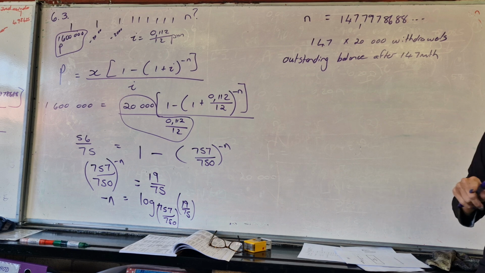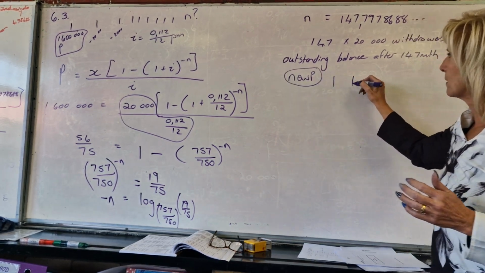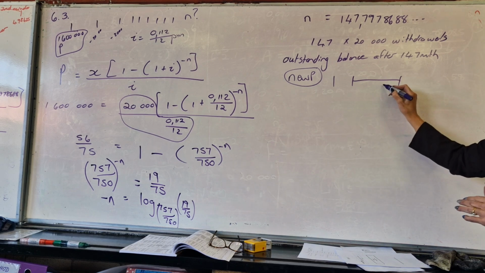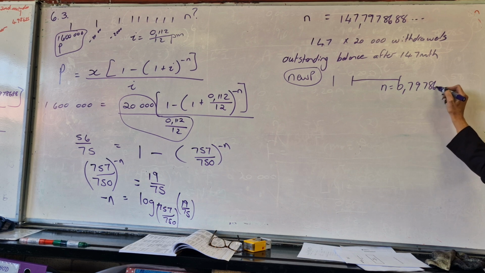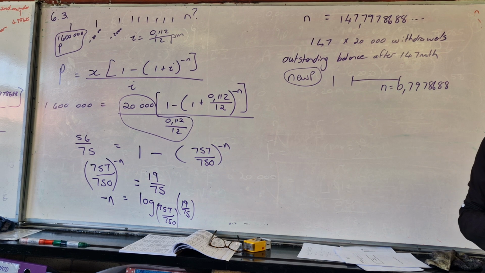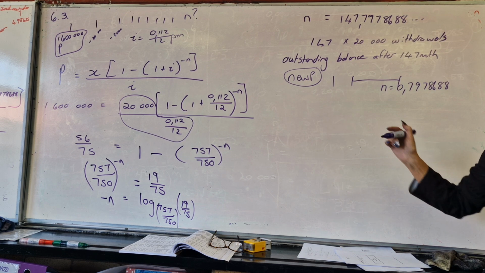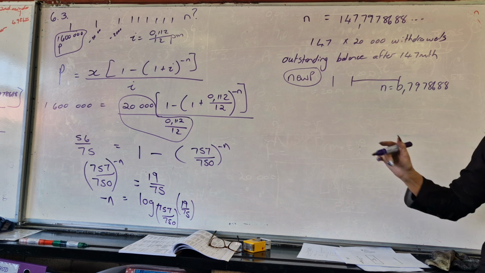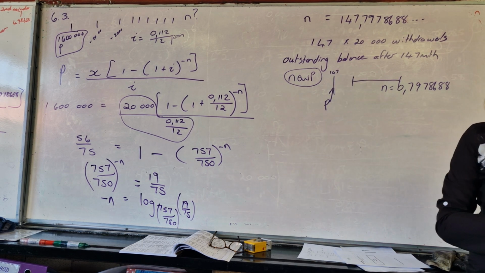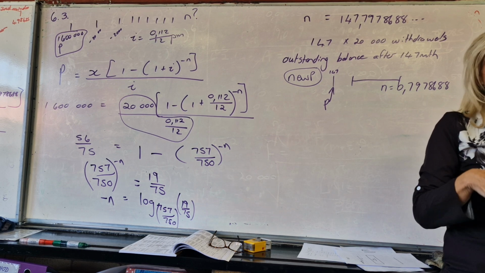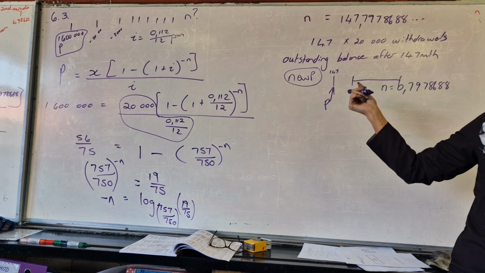What do we do if I ask for the outstanding balance? A new P sum. Starting with gap there doesn't really make sense because our N is 0.7978688. Okay, that's why I wanted you to write all of that. It wasn't necessary there. This is now the N with the gap and all, but what is the outstanding balance? Where's the outstanding balance? Here is the new P after 147 months. That's the present value at the 147th month, which should be less than 20,000 and shouldn't be too little.